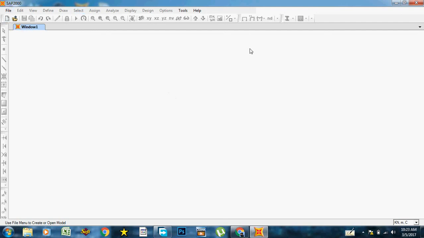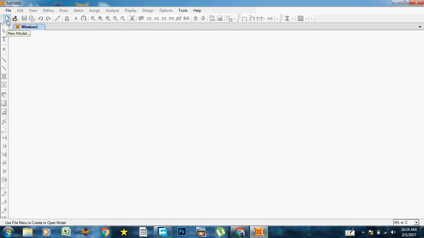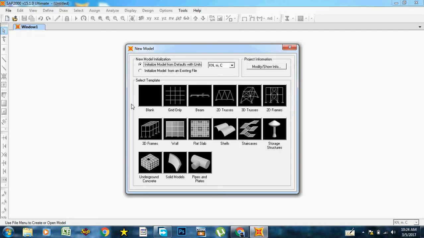For those who are new to this interface, let me tell you, this is a new model, and here is File. Clicking here we can access the new model too, but we'll go directly to the new model by clicking here. Double click here for the mouse, and here we can see the units: kilonewton, meter and centigrade.